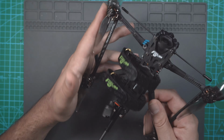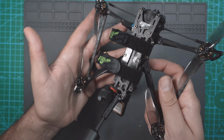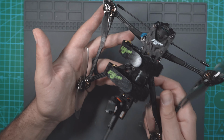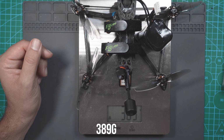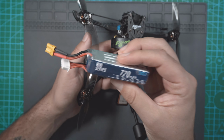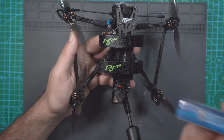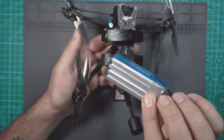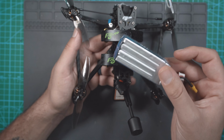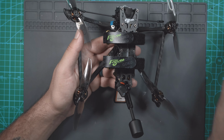Even though the tune needs some work, the LR4 line is an awesome long range option for anyone wanting a long range drone that can weigh in at under 250 grams. With the 18650, it's going to be over, but when you start using a pack like this 720 or maybe a little bit lower than this, you can get this drone under 250 grams. With a battery like this, you won't see those 20 minute flight times. You'll probably get something like 6 or 7 minutes, I'd guess. But you can get this under 250 grams, which is cool. So yeah, that is the LR4 HD.